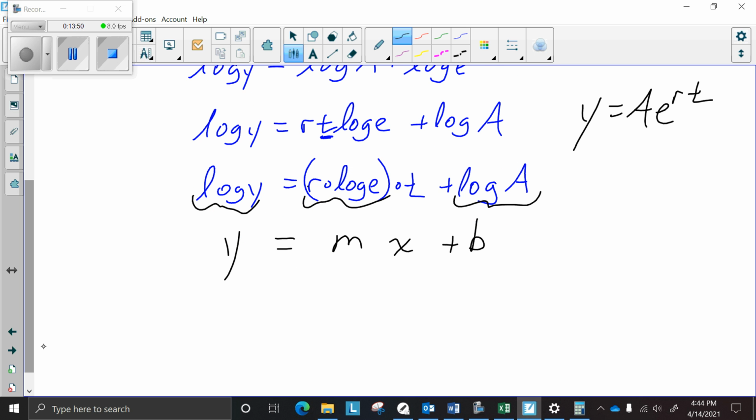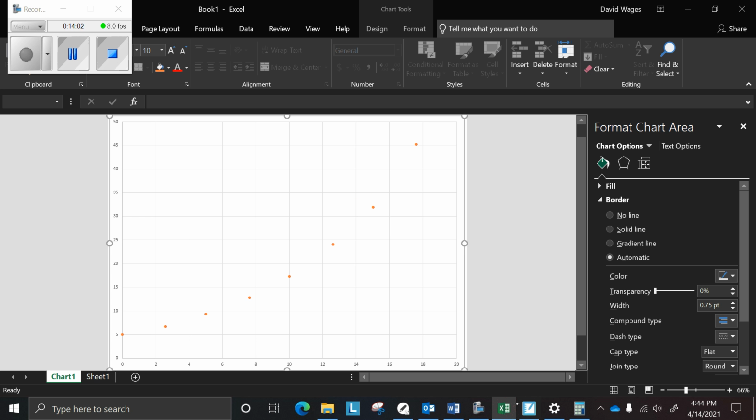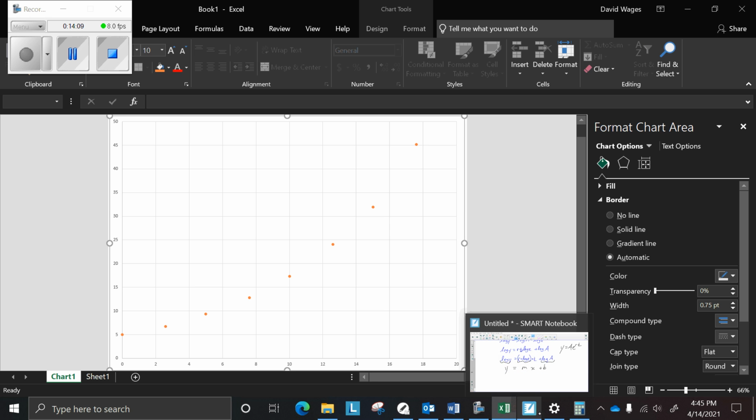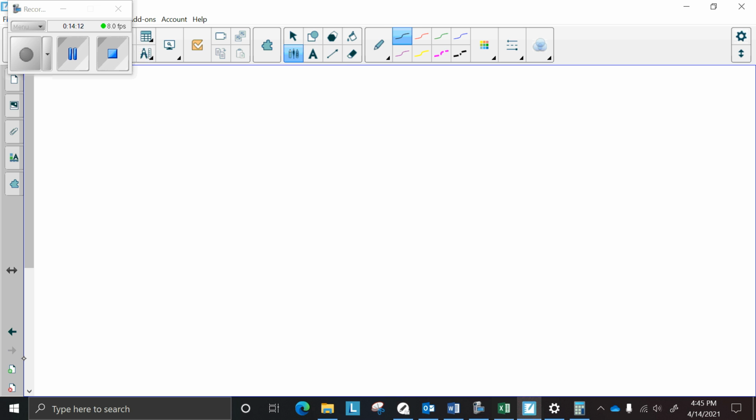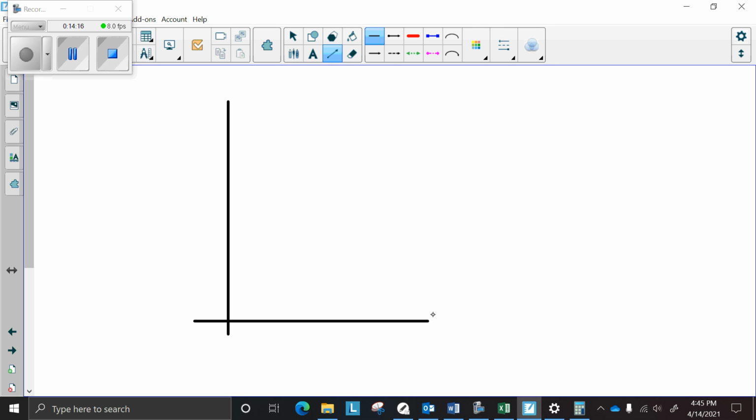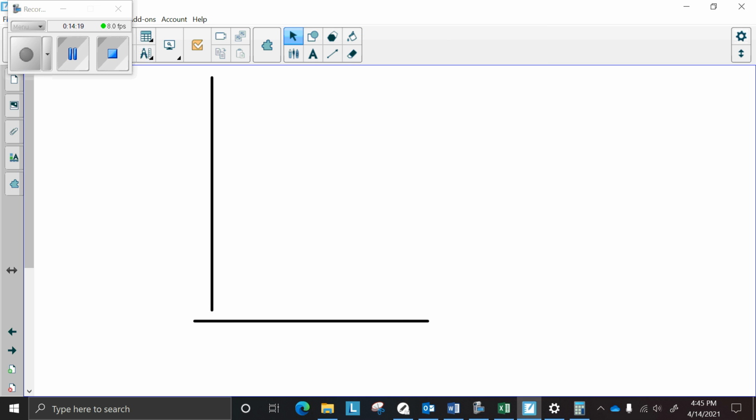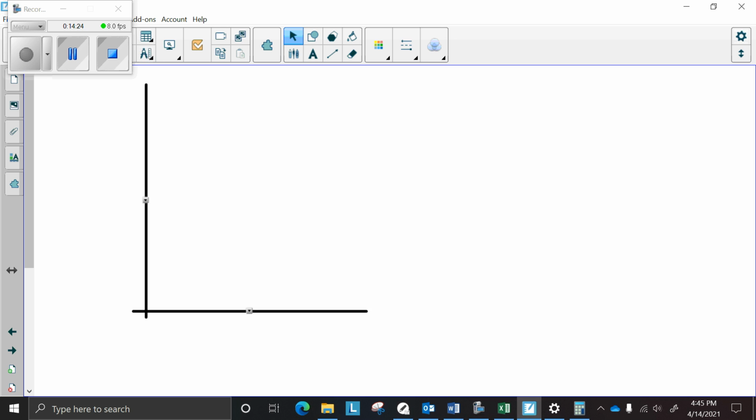So in the Y direction, we have log of our variable. In the horizontal or T direction, we don't have log of that. So one thing that we do sometimes in analysis is do what's referred to as a log-log plot or a semi-log plot. When you're doing a log-log plot, you're converting your axes from regular values into exponential or logarithmic values. What do I mean by that?